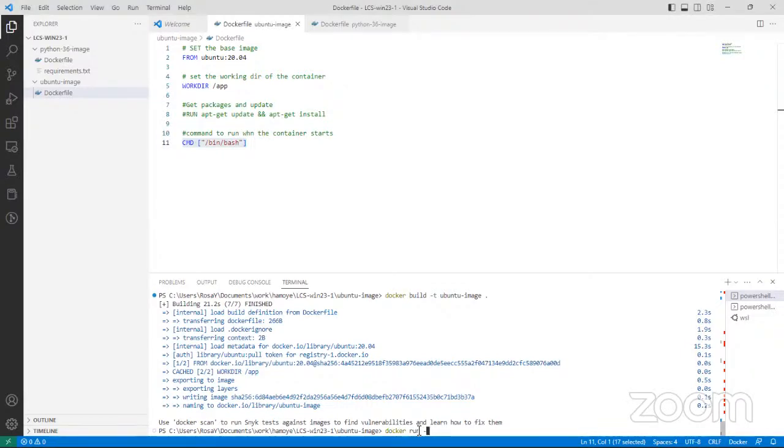So that's just the keyword and the flag. Docker run means that you want to run a container, so you want to run a container based on an image. You give it the flag -it, then specify the image that you should run with. And we named our image, we named it what? Ubuntu image.